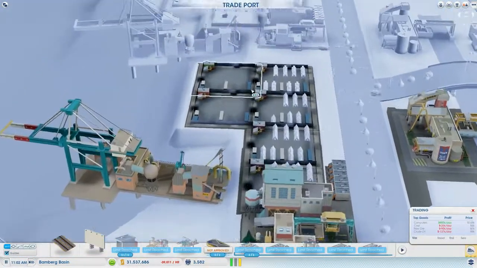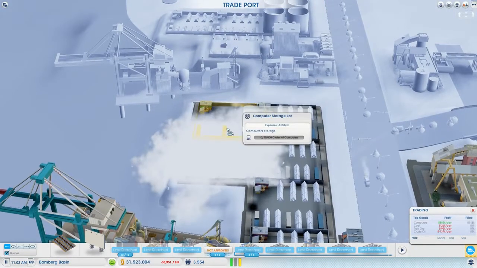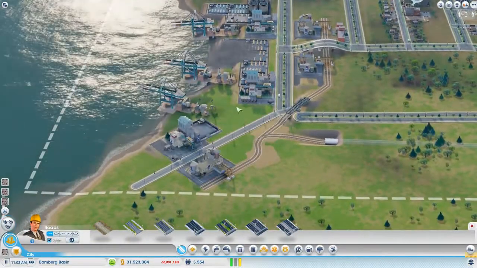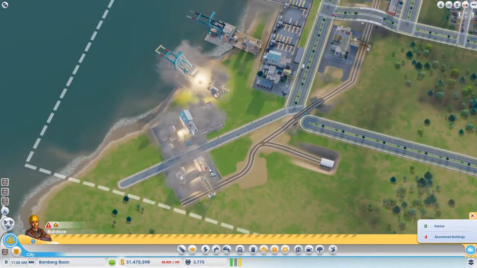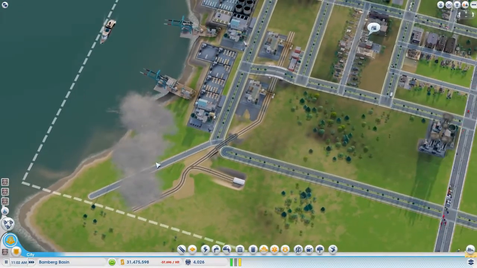Let's go in here, let's save a bit of cash. Metal storage lot, all those. Computer storage lot is what we need. But then this one is the only one for computer. We can get rid of this now. That's an extra guy. Let's bulldoze it, sorry. That's an extra guy that's working in here that can go work somewhere else. Or an extra six guys.